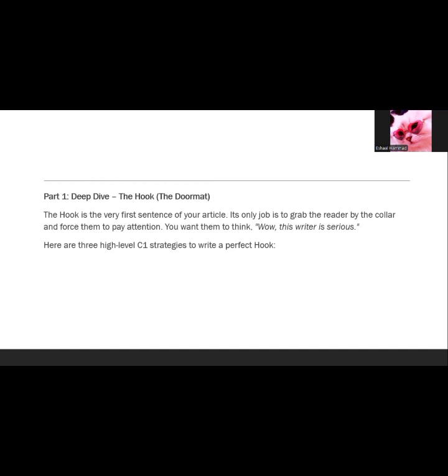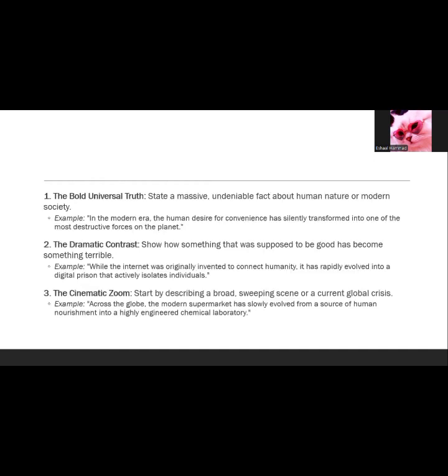If you get successful, the reader is going to read your article, and if you fail here in the very first sentence, your article is gonna be ignored. Although it may be very well structured, it must have very good facts, each and everything should be balanced, still it's gonna be rejected if the first line or the doormat is not perfect. Okay, so the first thing is the doormat, the first sentence. Then I will tell you how to make a doormat very effective.